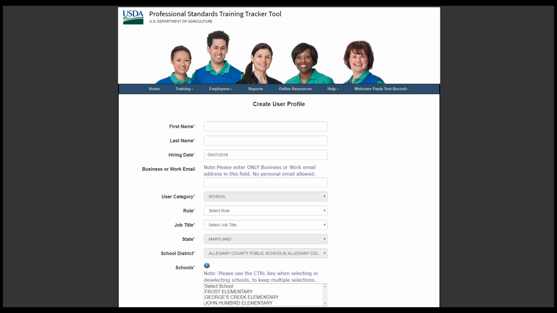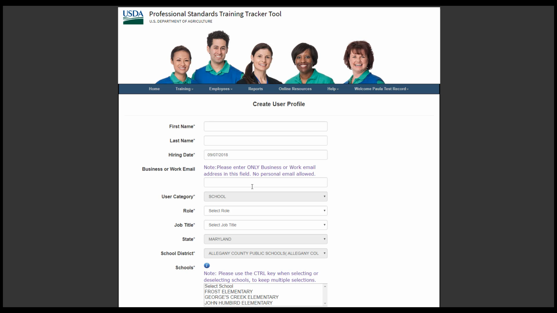Looking at this Create User Profile page, you will be able to set many of the same fields that you would set for your own profile, as well as the first name, last name, and email account for the user. Users created in this fashion must match your own profile user type and organization. For example, a school manager may only create school employees for the same schools in their profile, and the state agency manager would only be able to create staff for their own state agency. For this reason, some fields have been pre-selected with values that may not be changed.